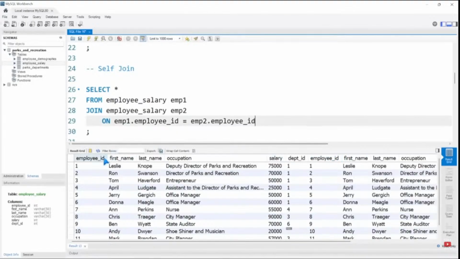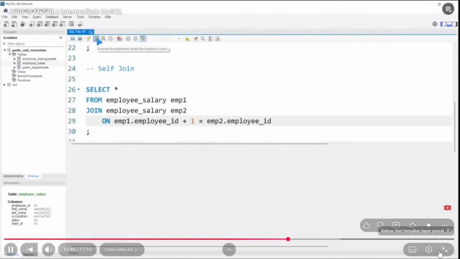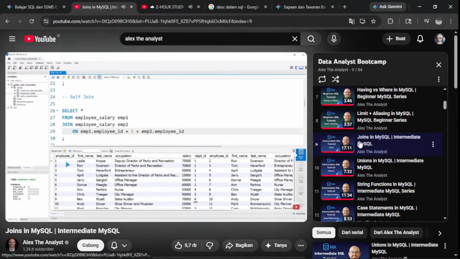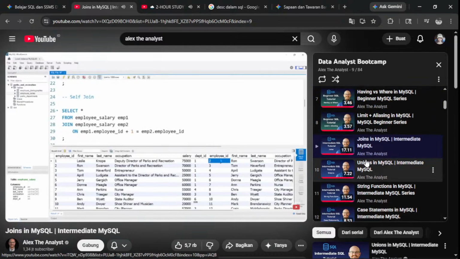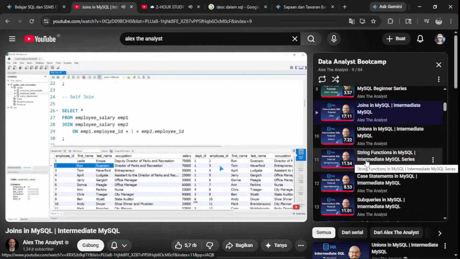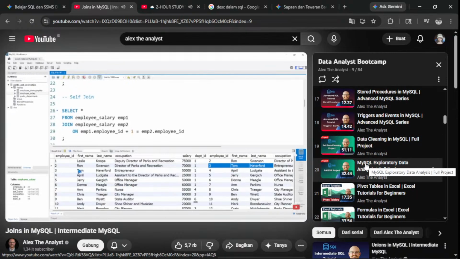But now what we're going to do is assign an employee ID to the next employee ID, and that'll be their secret Santa. So just keep it really simple. The next highest person with an employee ID, that is their secret Santa. So let's do employee ID plus 1 is equal to employee2.employee_ID. So we're adding 1 over here, and we're saying that's equal to this employee ID over here. Let's run this. So now you can see Leslie Knope is now going to be assigned to Ron Swanson, who has an ID of 2. Ron Swanson is going to be assigned to Tom Haverford, which I'm sure he's really happy about, and so on and so forth.